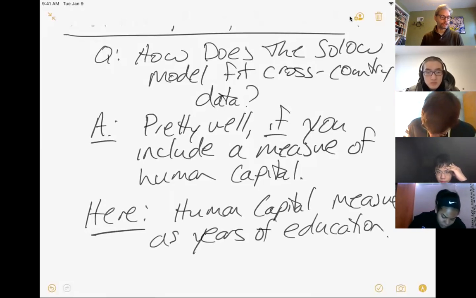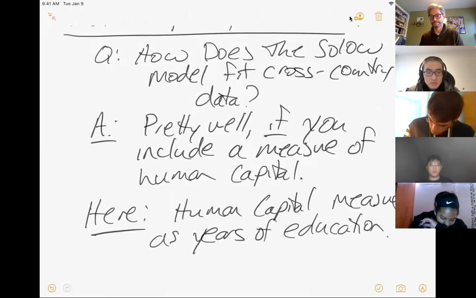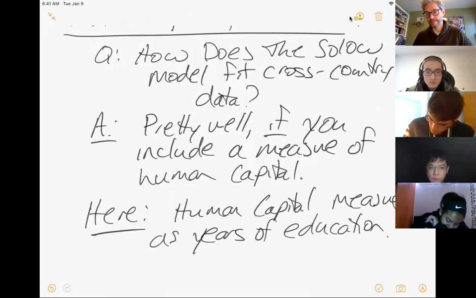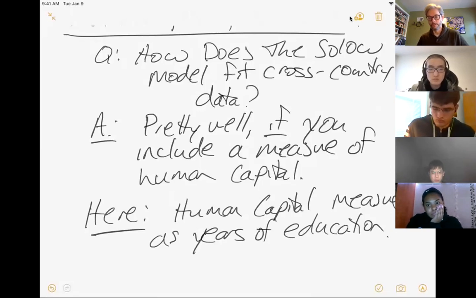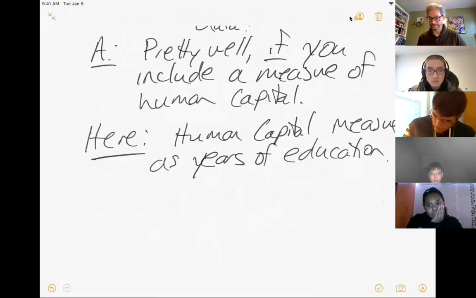We are just going to measure human capital as years of education. That is, of course, a potential critique of this approach, that we're taking a pretty simple measure of human capital. Having said that, I'm going to talk about some data a little later that suggests that no matter how you measure human capital, it is pretty strongly correlated with education. So just using education is not a horrible way of measuring human capital. You're probably capturing the bulk of human capital when you just measure education.